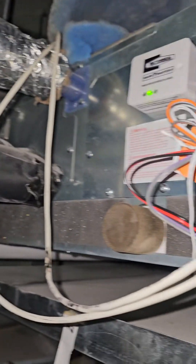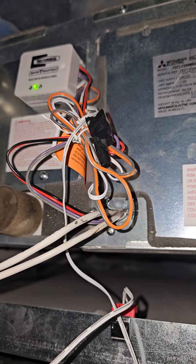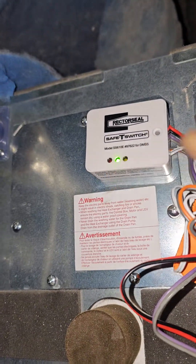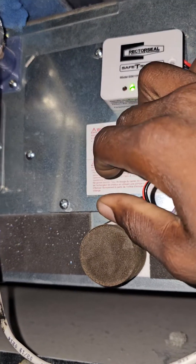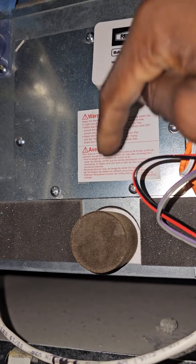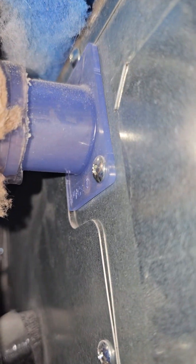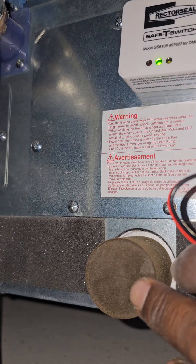The refrigeration lines and drain line — so basically the 2502 error code is saying that your internal drain pump has failed or the water level inside the internal drain pan is too high. There's a float switch inside the pan, right behind this panel. We're going to open this spot cover to expose the condensate drain pump. There's also a float switch, and if the water level inside the pan is too high — and I don't see any water moving through that discharge — yeah, the pump has failed.